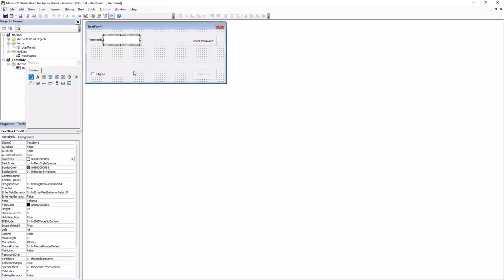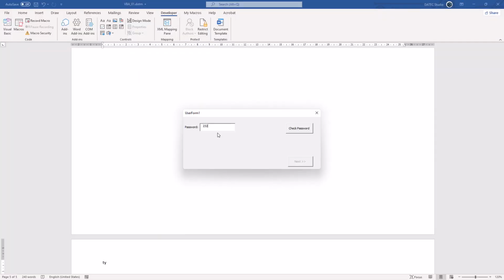Something is very common for password security. As you know, usually they are not showing the password on the screen. We have actually specified a property on the text box for this case. If I close that and select my text box, on the properties panel, we have a property named PasswordChar.